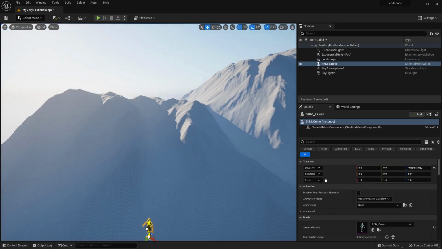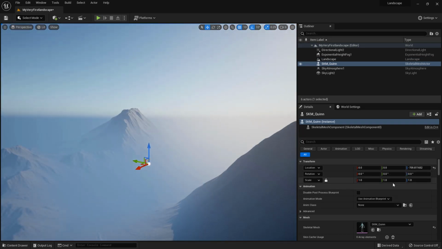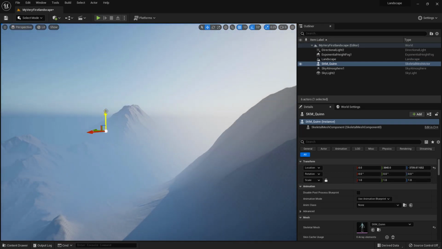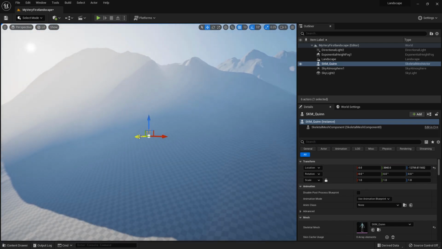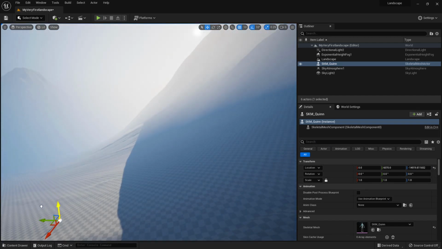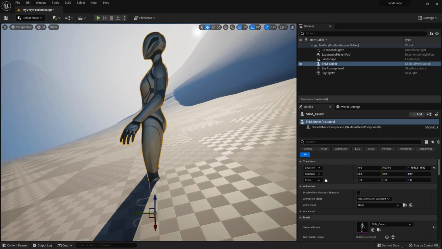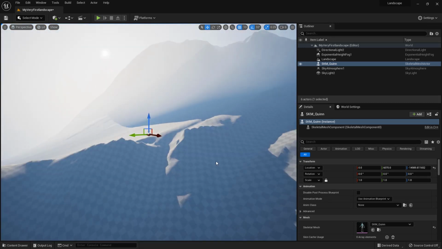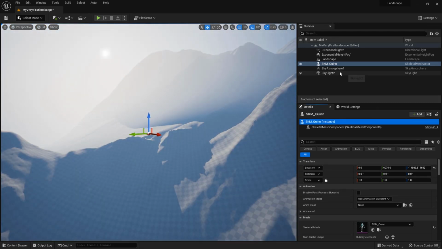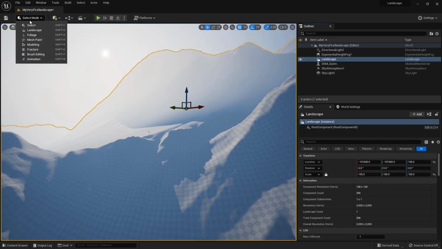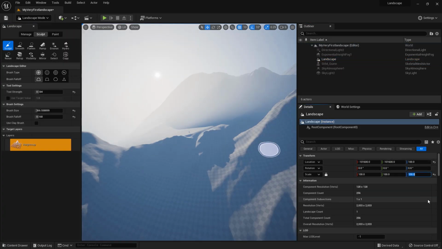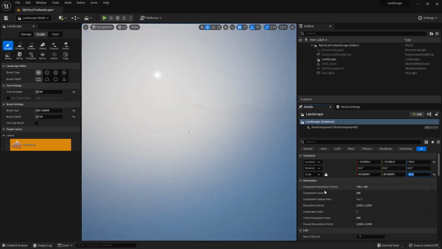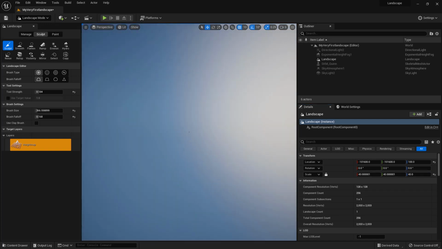This little fella is way off, probably the position of this guy. So I probably need to bring the character down. So I'm just going to try to plant the character on the ground. Now, the only thing is, I feel like this landscape is massive and the fog height is really, really high. So what I usually do with this landscape, the first thing I'm going to do in here is to reduce the Z scale. I try not to touch the X scale and Y scale and just reduce this Z scale to, I don't know, something like 40%.